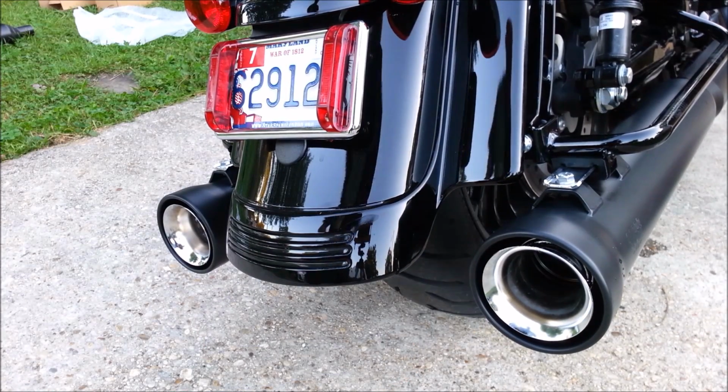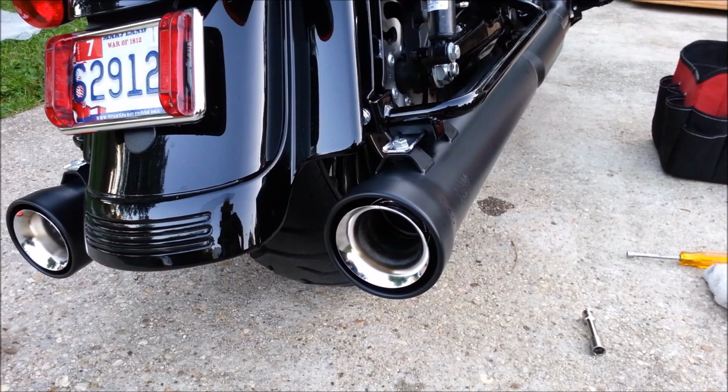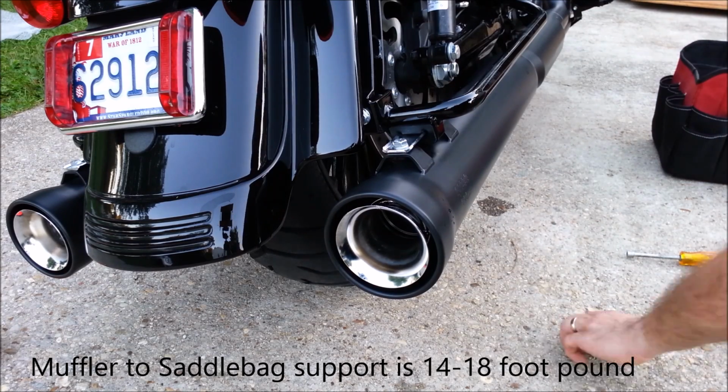Alright, so I got them all lined up. Let me go ahead and get cleaned up and we'll get it started so you can hear what it sounds like. Alright, so I didn't actually look up the torque spec, but I seem to remember that they were 40 to 60 for the clamp, so I did 45 foot-pounds, and then after a couple runs you're supposed to check the torque again, and then the bolts back here, they're 18 foot-pounds.